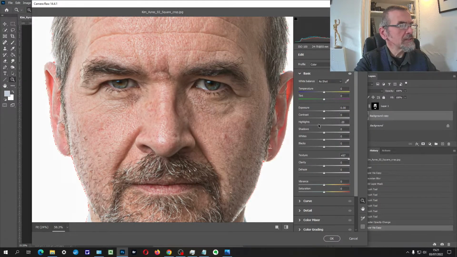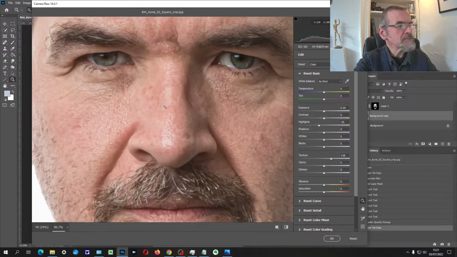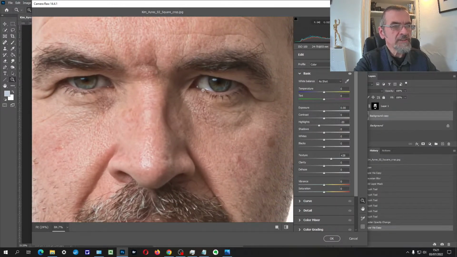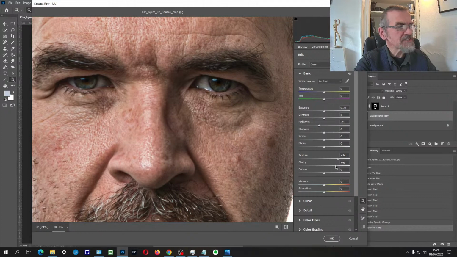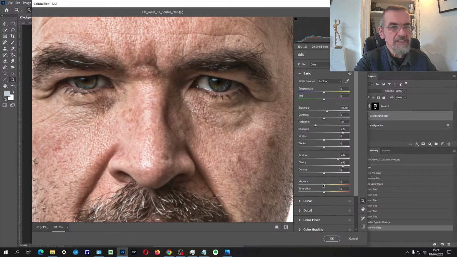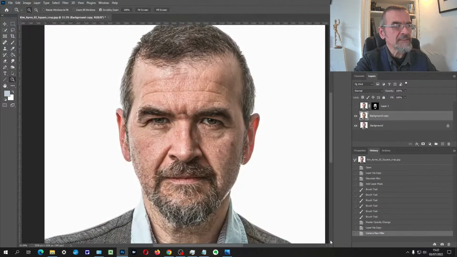Let's take that highlight off, you can see what it's doing. Let's go in closer so you can get a better sense of what's going on. Let's particularly look around the eye. You can see that it creates a little bit, and then if I go to the clarity tool, that does it even more. Now that deepens the shadows as well, so I might bring the shadows up a bit, take the highlights down a bit, drag the clarity up just a little bit more, maybe up the exposure a little bit, and I've also lost a little bit of the colour, so I'll just knock the vibrance and saturation up just a fraction, something like that.